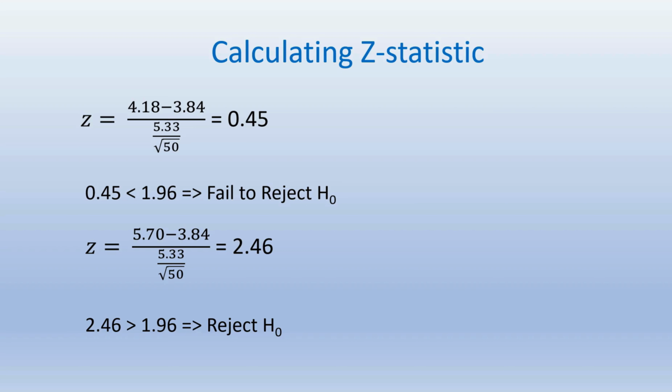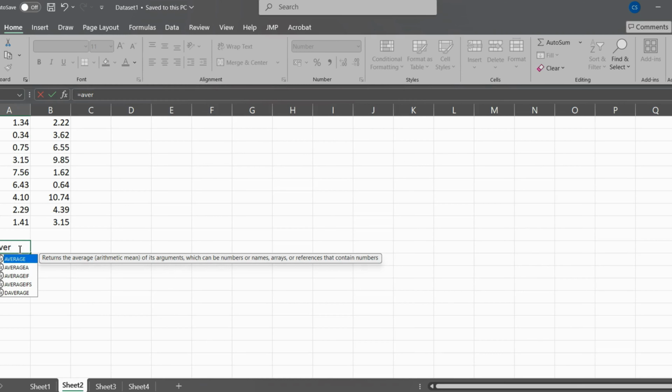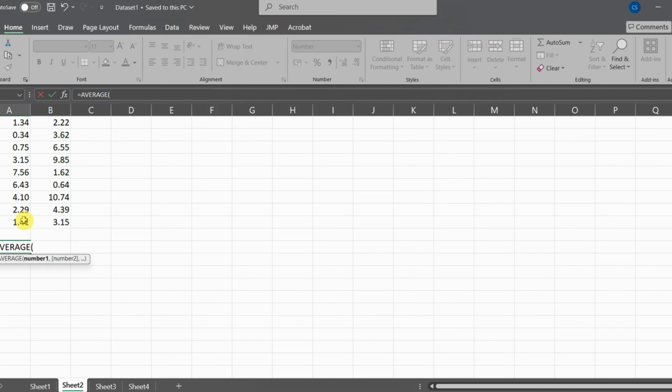In MS Excel, we can calculate the mean value for the data set by using the average function. So in any empty cell, type equal to average and select the range of values from your data sheet.